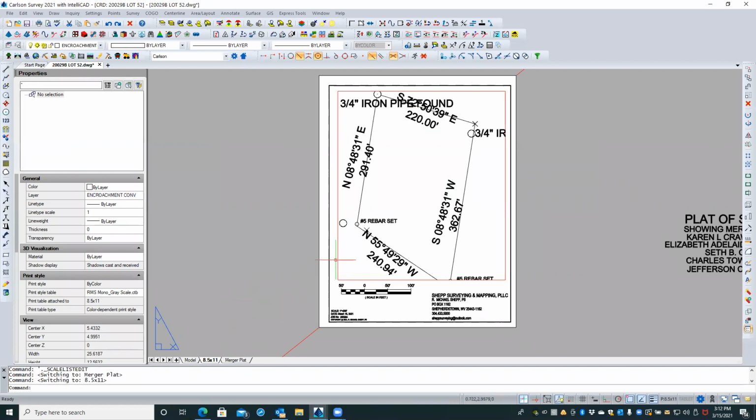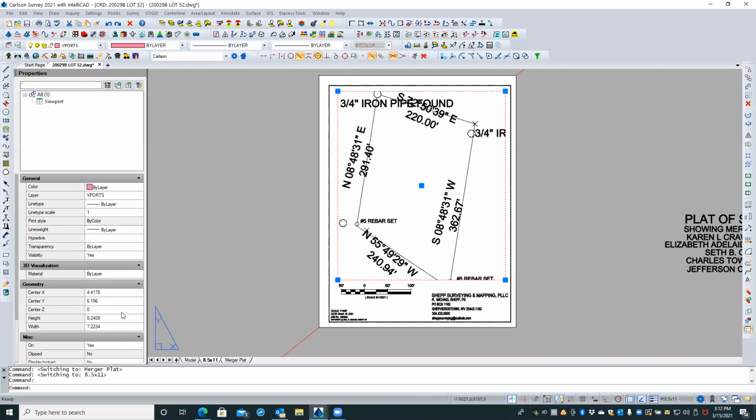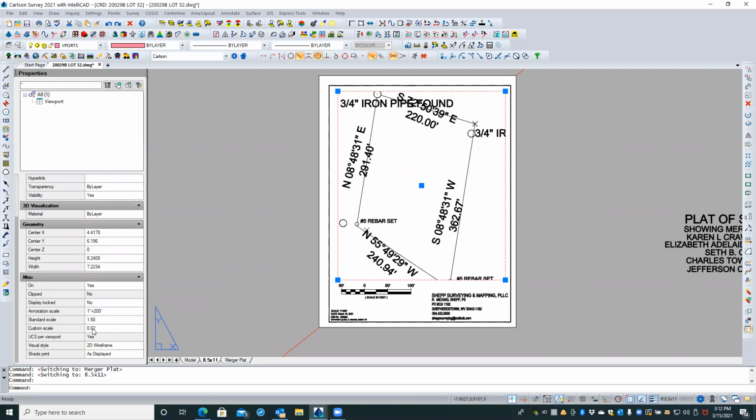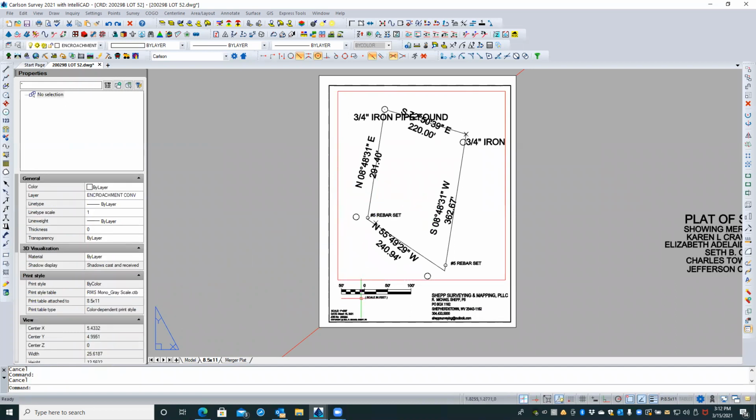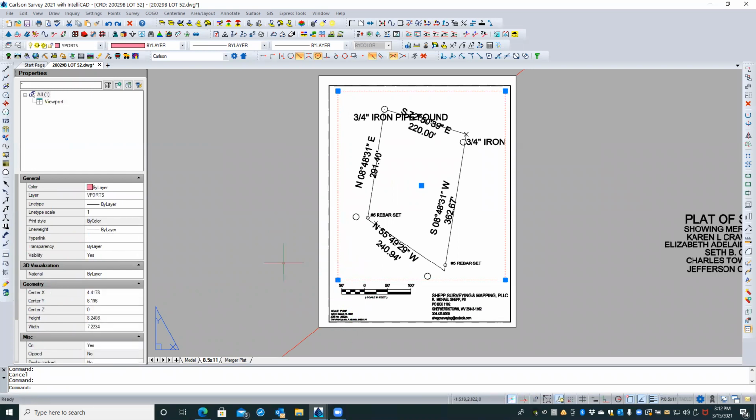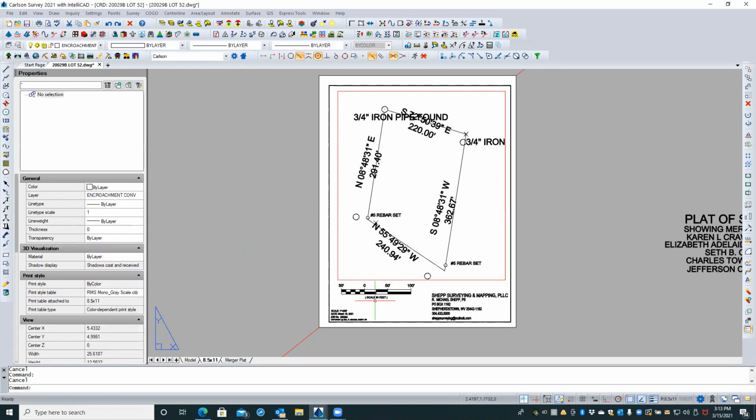I want to change that. Now that I've made that scale, I'm going to choose. There we go. So 1 inch equals 60 feet will be a proper scale that we can have here. We'll go ahead and make that 60 feet. We will, for now, select this and lock it. And I'm going to just do that over here. I could have done the same thing in its properties.